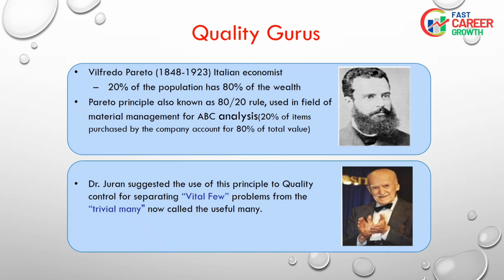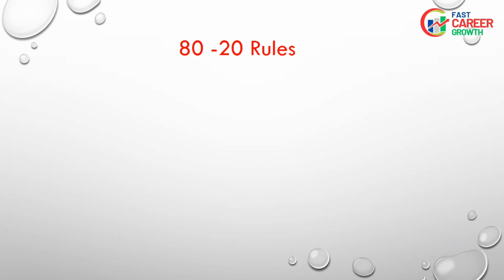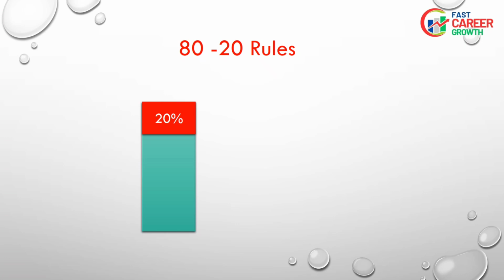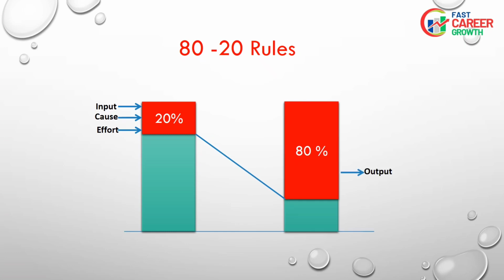Dr. Juran's principle emphasizes the need to prioritize and focus on addressing the vital few problems first. By doing so, organizations can efficiently allocate their resources and efforts to make substantial improvements in quality. Identifying the vital few is crucial because it allows organizations to tackle the root causes of significant quality problems, thereby preventing the most severe quality-related consequences. Next, as per Dr. Juran, 20% of input or cause or effort contributes 80% of problem or output or effect or result.